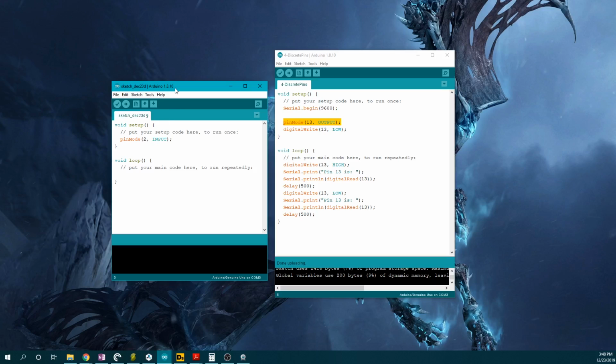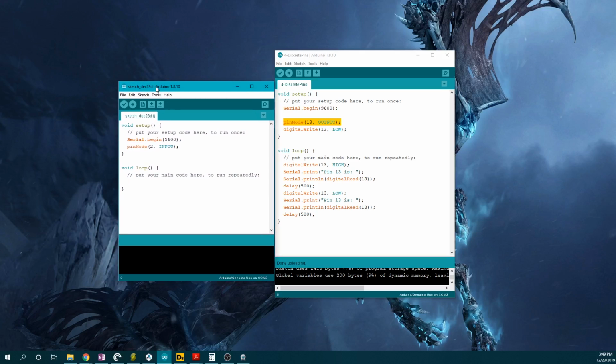So pin 2, we're going to declare an input. And let's start our console. We're going to write a little test scenario here so that we know if the pin is on or off.